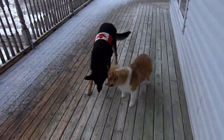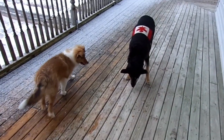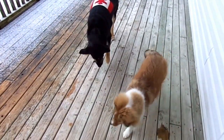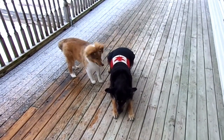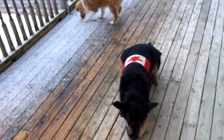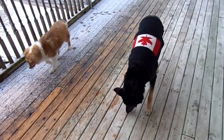So, it's snowing again. Like that, Gertie? I told you you would have the last of it. Okay, Pookie, you gave it to her. What are you going to do now? There's nothing you can do. It's gone, Pookie. Oh, it's all gone.